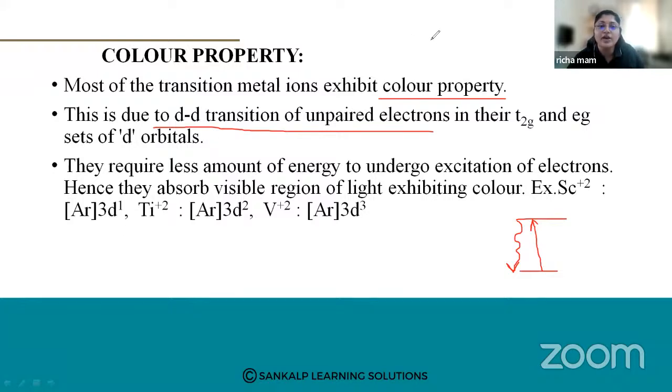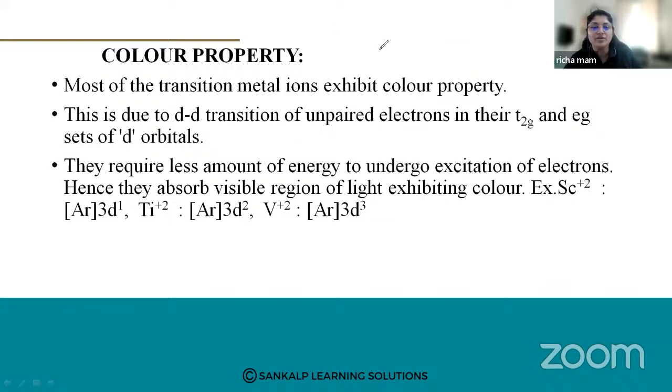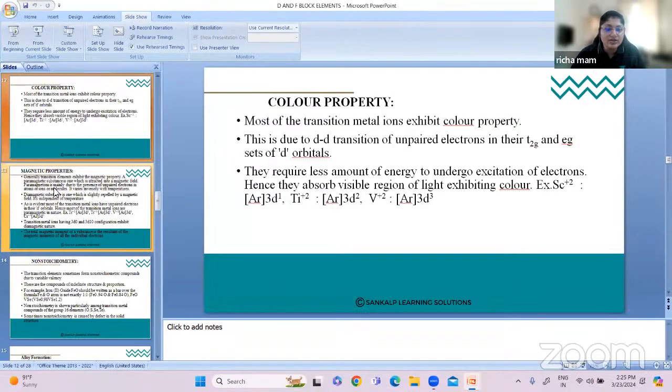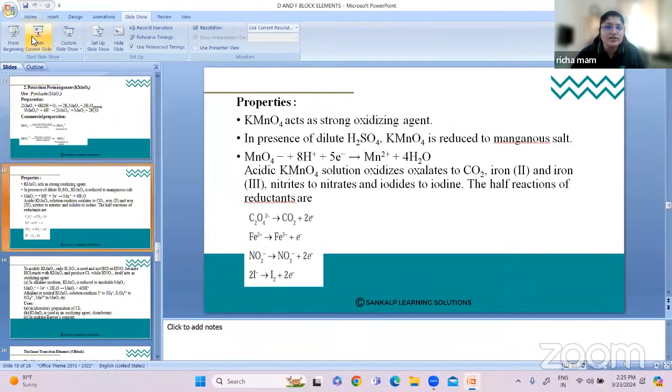Now you know what is meant by an unpaired electron: when paramagnetic behavior is shown by the complex, that is, when you have unpaired electrons in that system, then they exhibit the color property. If you have a d0 or d10 system, what is the property? Yes, it will be colorless. Very good. So whenever you have a d0 or d10 system, it will be colorless. Otherwise, they will be colored complexes. So these were the properties which we have discussed, and all these things you have to apply. Very important.